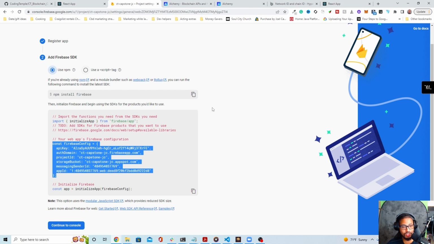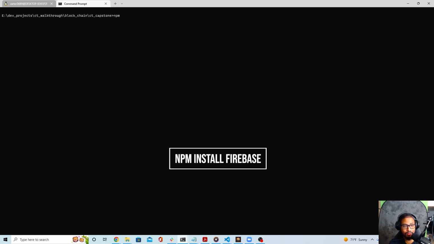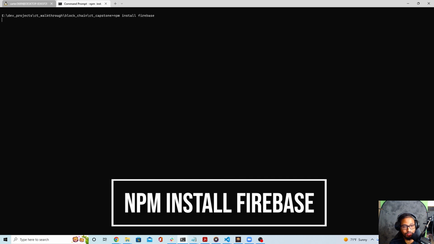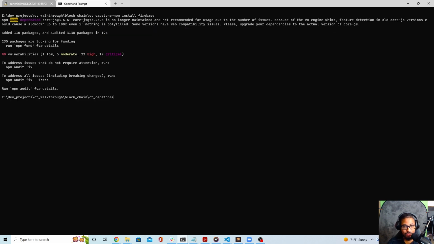So let's go ahead and jump into the terminal, and then we will install Firebase and create this file right here. Okay, so now we're back in the terminal, and what we need to do now is npm install firebase. Again, we should already have this, but just to cover the bases, we just want to make sure that everything is in there. Once we install Firebase, we'll head on over into Visual Studio Code after this is done loading. All right, so it looks like everything is done there, so we'll head on into Visual Studio Code.